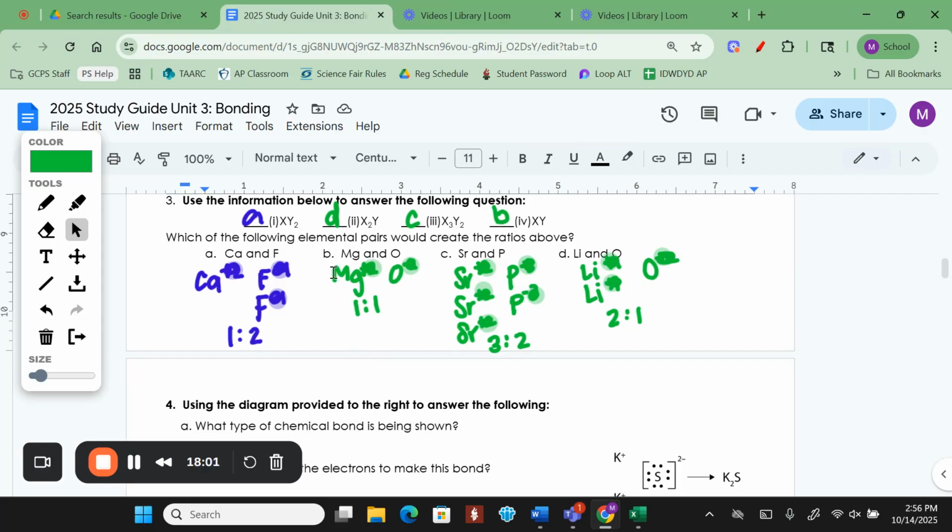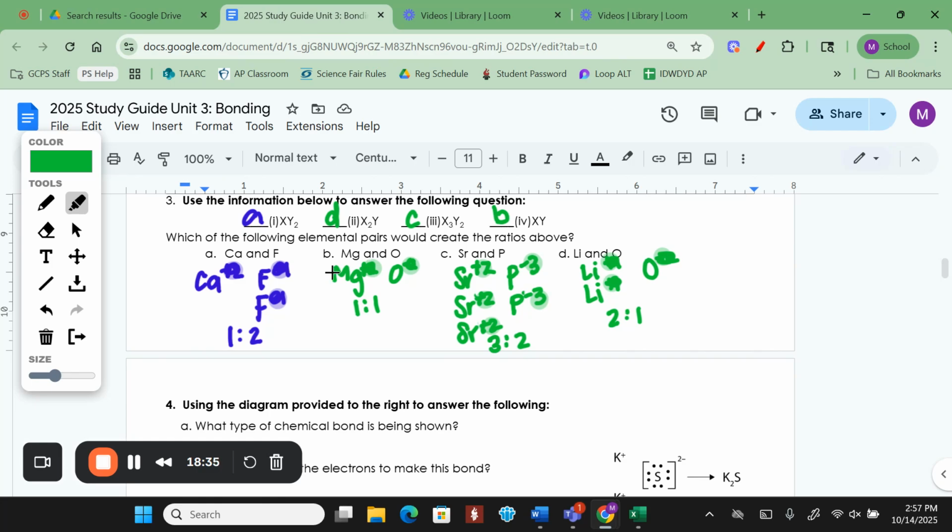For SR and P, SR has a plus 2 charge and P has a minus 3 charge. Let me show that to you right quick, actually. So 2 plus 2 plus 2 is 6. Minus 3 times 2 is minus 6. Positive, negative, both are 6. That's when you stop adding on. That means we wrote SR 3 times. We wrote P twice. It puts it at template 3.